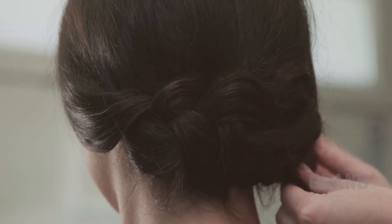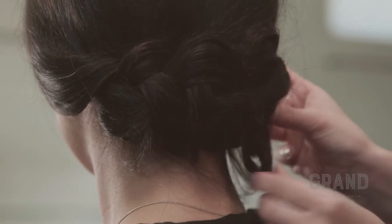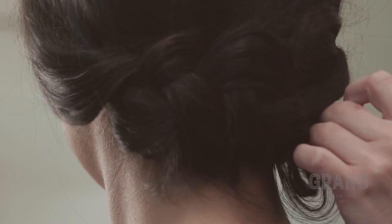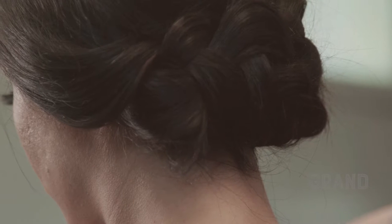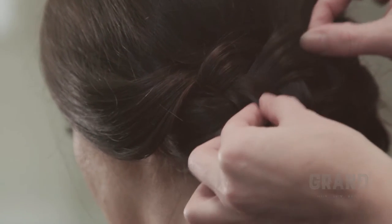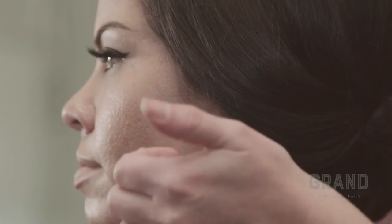This side is looking a little bit looser, so what we're going to do here is tighten that up using a bobby pin. Right now I'm just kind of finding these little tiny flyaways, which are very common right on the back of your neck, and just trying to tuck those up into the updo so we don't have a bunch of loose hairs hanging down. You can totally tighten this up in the front if you want more of a sleeker look, or you can leave it so it's a little bit softer, a little more tousled looking.